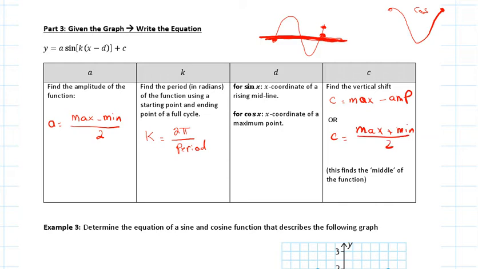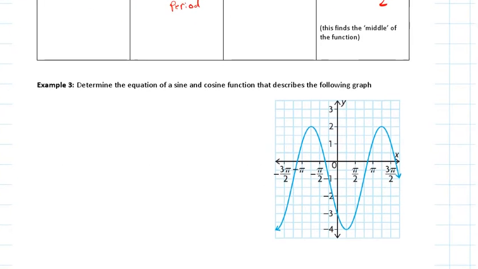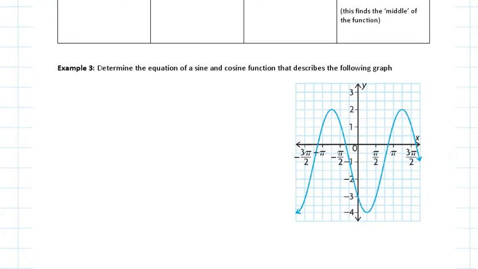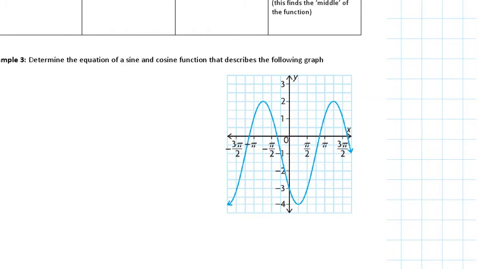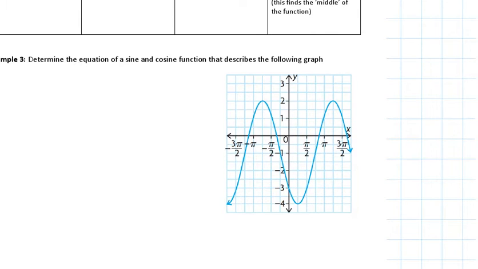Now, the x coordinate and the d value, basically. So what you're going to do, you're going to have to find your shift. Okay, so where are you going to start? Once you find your axis, you're going to label your axis, and then you're going to say, okay, I'm starting here, because the d value can be different for all of us. Let's say we decide to start here, or here, or here, or here. It depends on where we decide to start, then that is what D would be. So that's why there is no one answer for D. There are multiple answers for D. It all depends on where you decide to start your function.